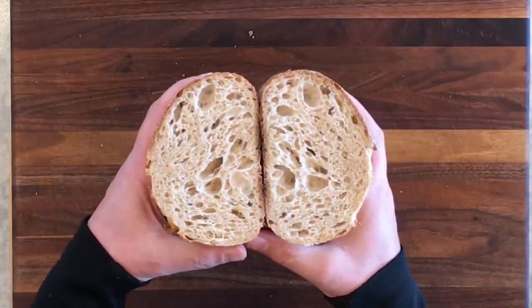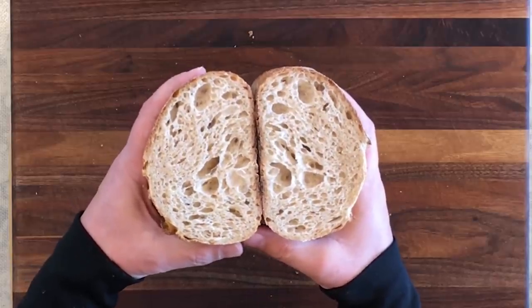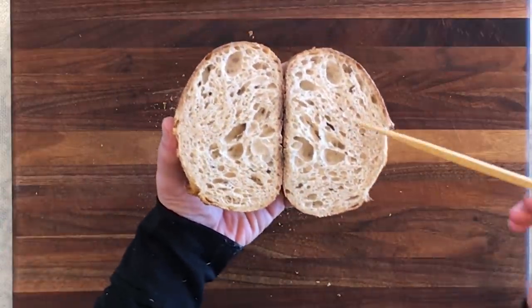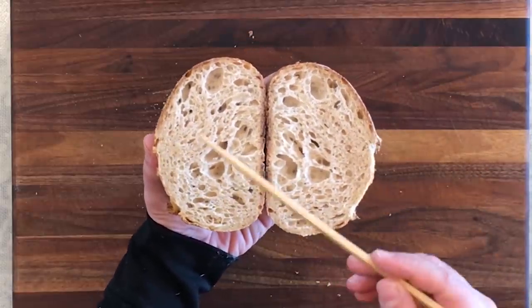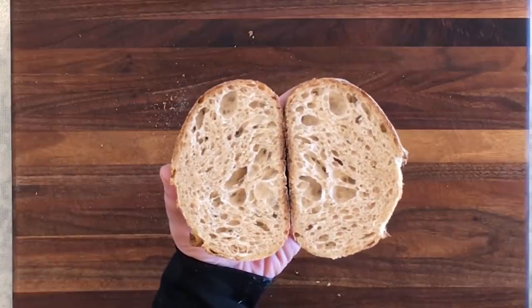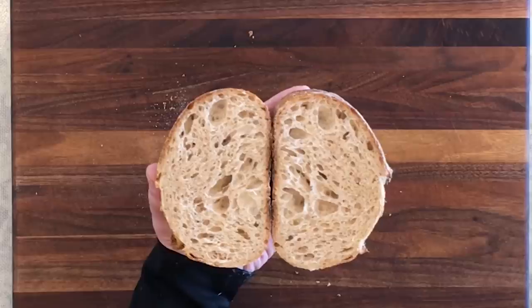The reason I can tell that is just because of the size of the holes here. Even though there's some nice distribution of small, medium, and large holes, what I see here is this cluster of these really small honeycomb looking holes, which starts to indicate that we're getting towards overproofing, but that is really a beautifully proofed loaf. The crust also looks a little bit thin to me, which implies sometimes that you're pushing towards overproofing.